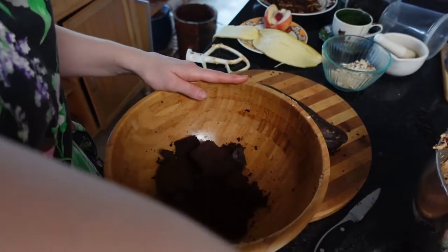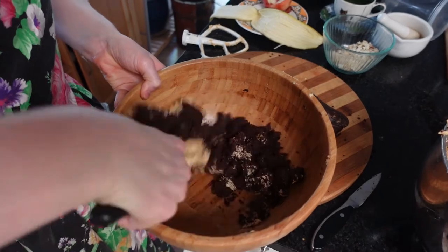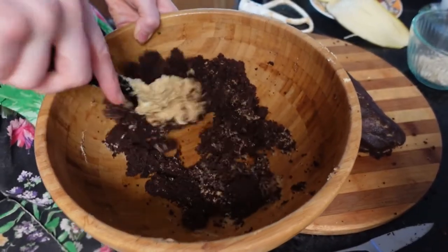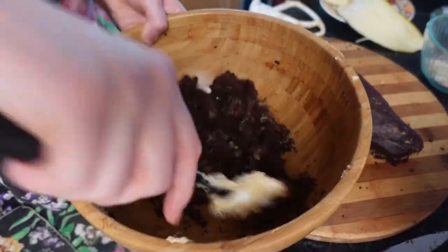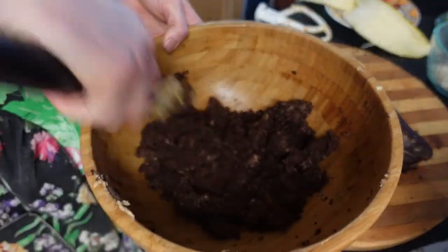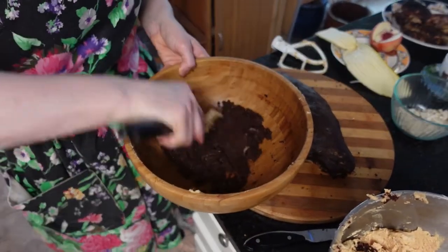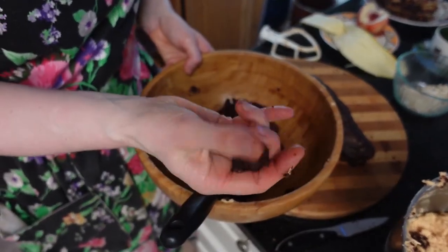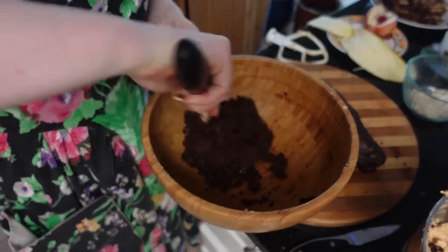I thought I'd take this chance to show you how easy this is. Crumbles of cake in your bowl, some frosting, and just start mixing. The good thing about paleo cake especially is it will just fall apart whether you want it to or not, so it actually makes almost the ideal cake for making play-doh. I mix, mix, mix until it starts to come together, and if not all of the crumbs are incorporating in a consistent dough-like manner, I just add a little more frosting. I want it to mold and create a cohesive surface with no crumbs coming off.